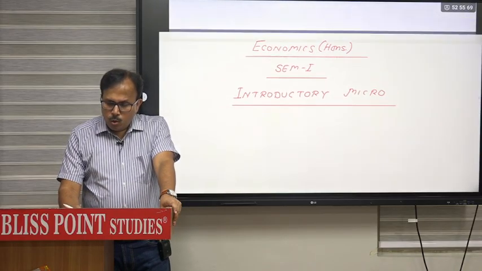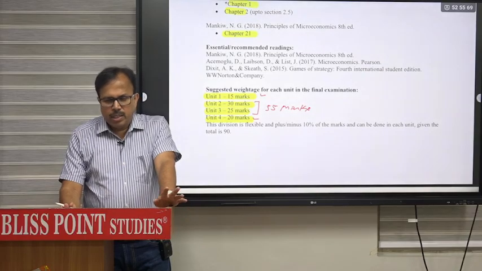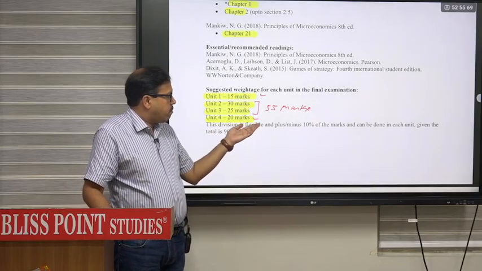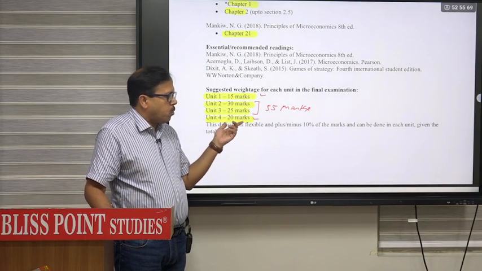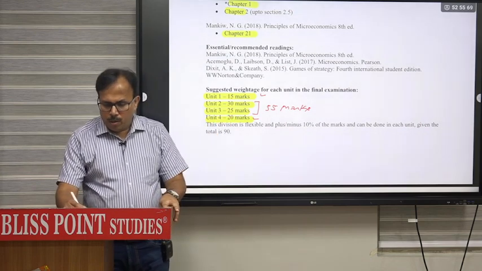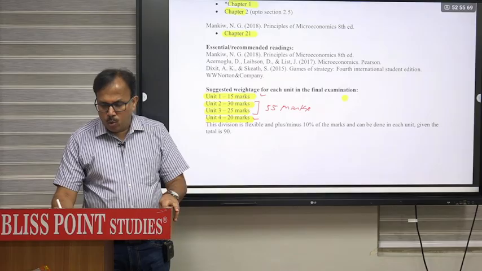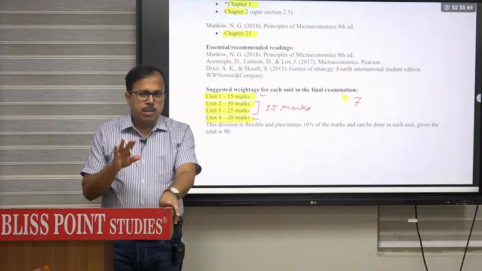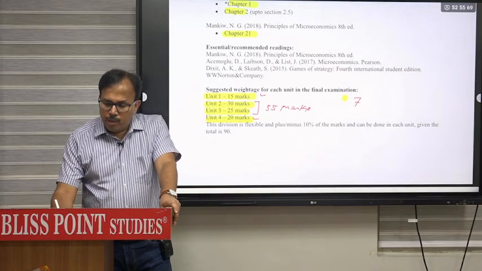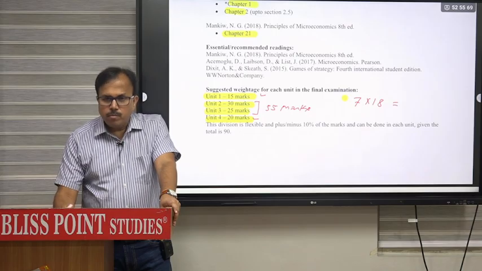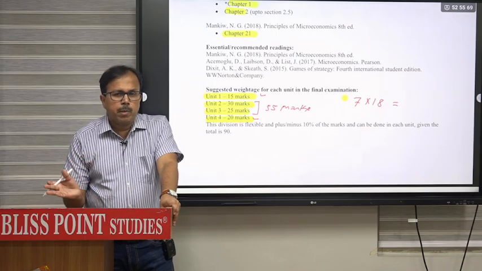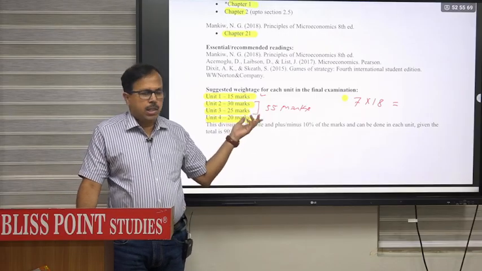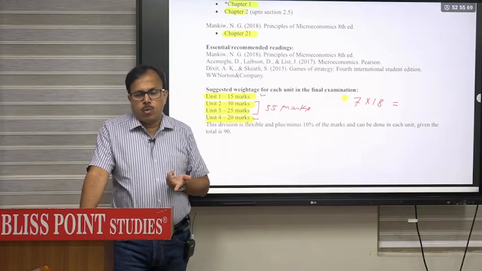क्लियर? तो ये डिवीजन एक्चुअल में मार्क्स की जगह इन टर्म्स ऑफ परसेंटेज है, जब यहाँ लिखा जा रहा है तो नेचुरली ये 90 मार्क्स का कंपोजिशन हो गया. बट पेपर में आपको बेसिकली 7 क्वेश्चन मिलते हैं, आप 5 अटेम्प्ट कर रहे हैं, तो 18 into 5 वो 90 मार्क्स का पेपर आप अटेम्प्ट कर रहे हैं, बट क्वेश्चन पेपर इनफैक्ट 7 into 18 एंड 126 का पेपर बना हुआ है. तो ब्रेकअप इनफैक्ट मुझे 126 का होना चाहिए. तो इन टर्म्स ऑफ परसेंटेज यू कैन से इफ इट इज देन इट इज ओके.